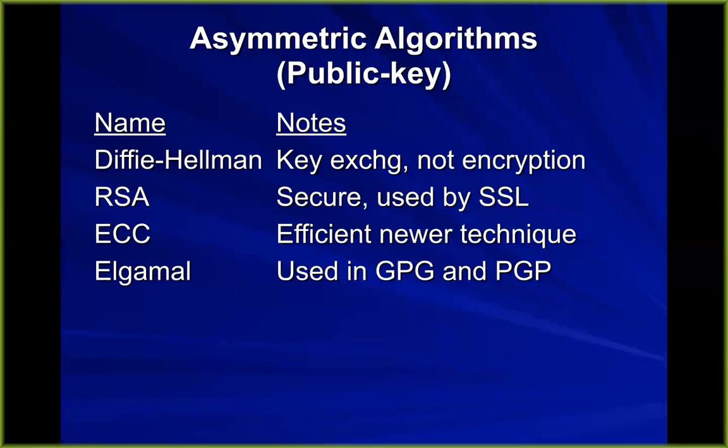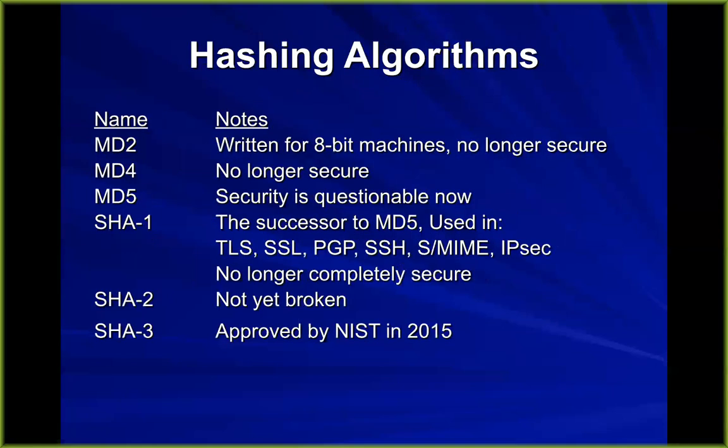They're all considered perfectly fine today, but we are very worried that they're all going to fall in a decade or two when quantum computers really become available. Right now, there is no working quantum computer that does anything important, but all the essential components have been invented, and there are prototypes showing that this works and that works. But right now, they cost millions of bucks and have to be cooled to ridiculously low temperatures and only have a couple of bits. So they can't really accomplish anything yet, but if they manage to miniaturize all this stuff and make it a million times cheaper, then there will be quantum computers that can blast through this stuff like nothing.